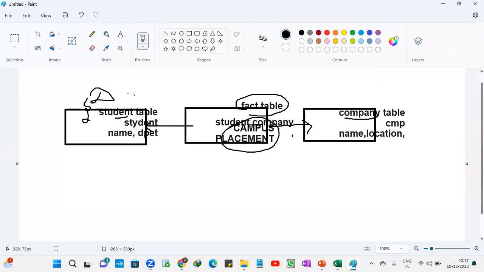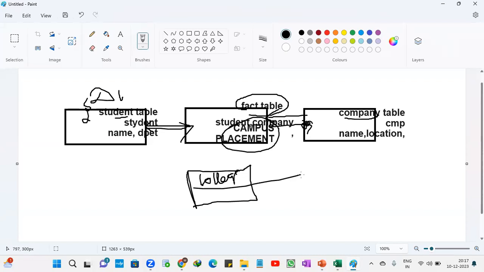So what is happening here is that these dimension tables are directly connected to the fact table, the central campus placement table. We could also have other tables, for example college information or lecturer information, maintaining the lecturer's name and which subject they are taking.